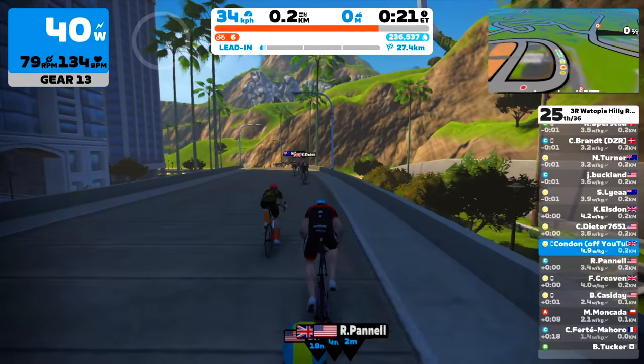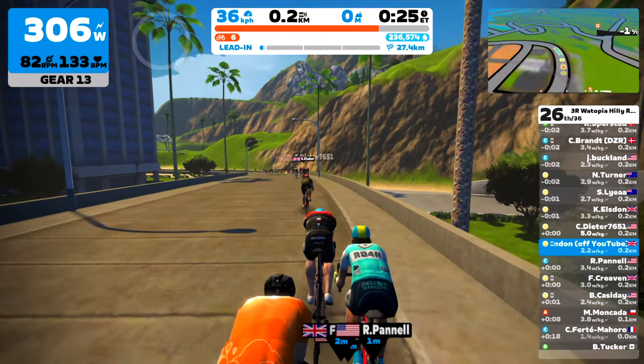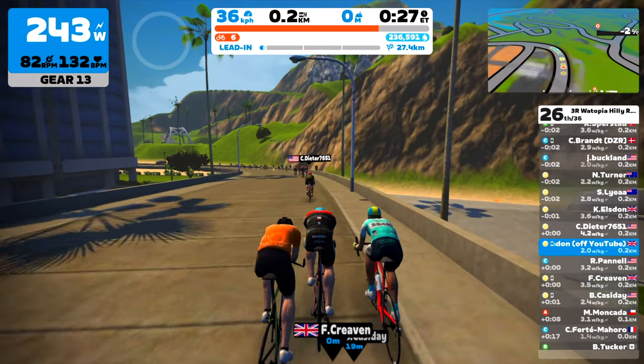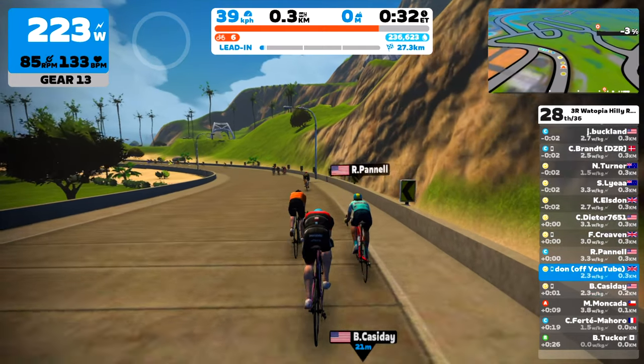However, having said that, something I can't sustain for more than a few seconds is 400 or 500 watts off the start line. And if I did that at this point, I'd be cooked for the rest of the race. What also threw me was that all the Cat D, C, B and A riders started together as the banner dropped, something I'd never experienced before. And it was only after I'd attempted to stick with my priority one, I realized how hard they were going. That was an eye opener.